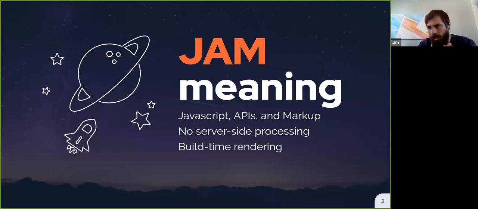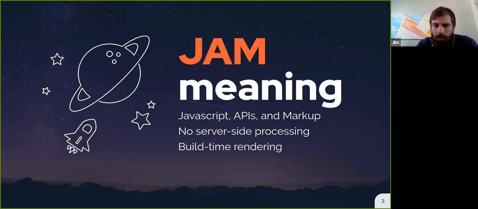Okay, so before we hop too far into the JAMstack, we should get a basis of meaning here. So what is the meaning of JAMstack? JAM is an acronym for JavaScript, APIs, and Markup. And those are the fundamental building blocks for this technology. So it's not about specific technologies as much as it is about the paradigm for building websites using these tools. In order to make it a JAMstack website, there's no server-side processing. That means no PHP to worry about, no Node.js or Ruby or those types of server-side languages that you're really worrying about on the actual hosted application.